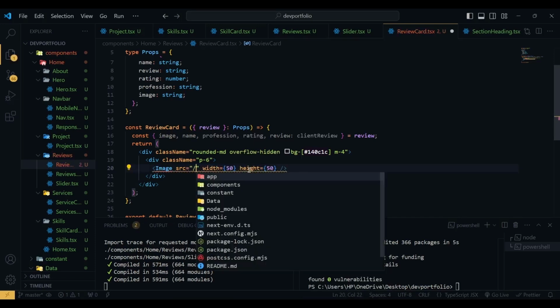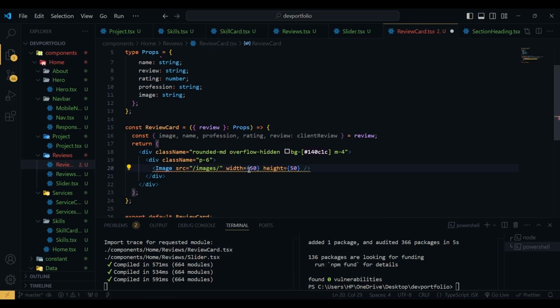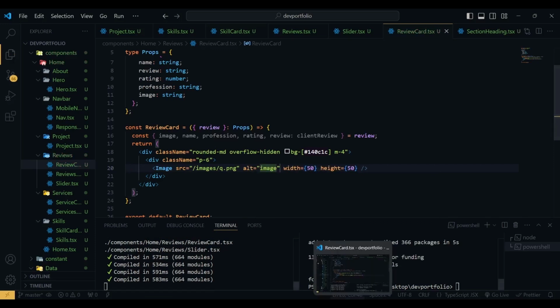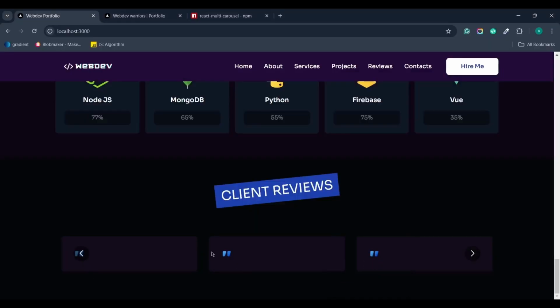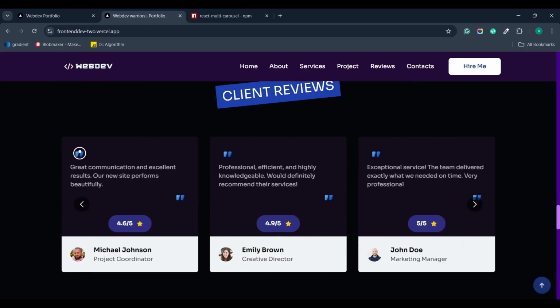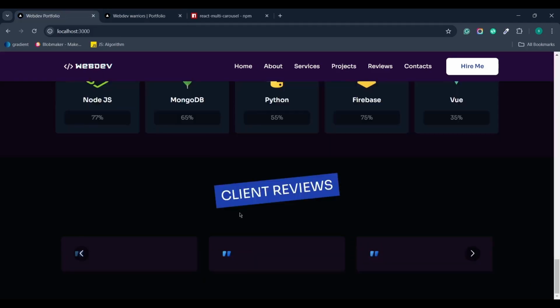This one will be /images/q.png, and alt will be code, let's say image. Now if I hit save, so we need these icons here. So if I go to the deployed version, this is the image we are using here.